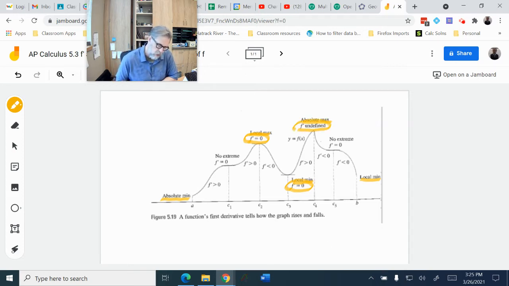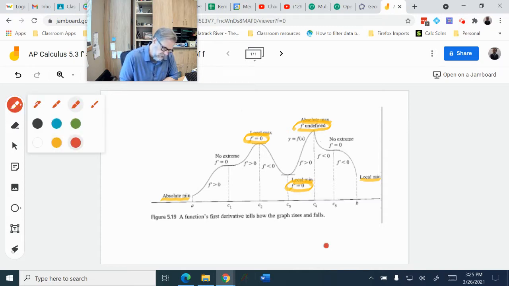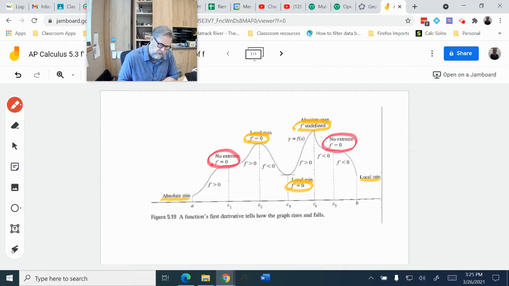So in this case, we have a corner. We also know that we've got to be a little bit careful, because it is not automatic that a derivative equal to 0 gives us an extremum. There could be a plateau where the graph comes up and then flattens out and keeps going.